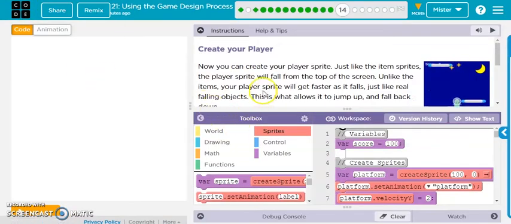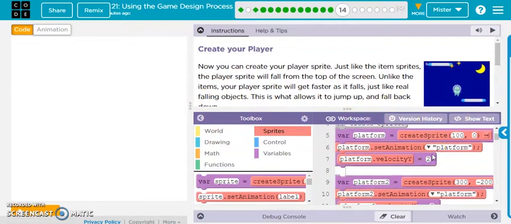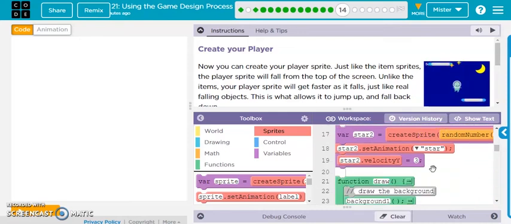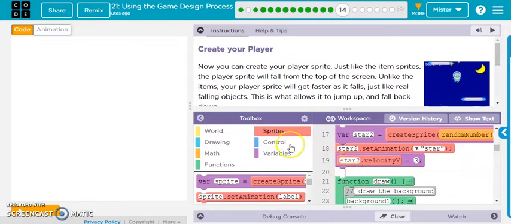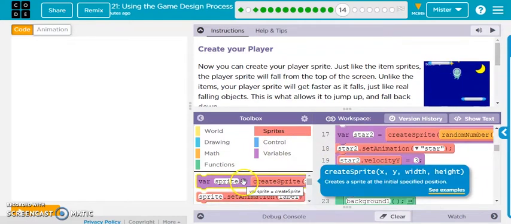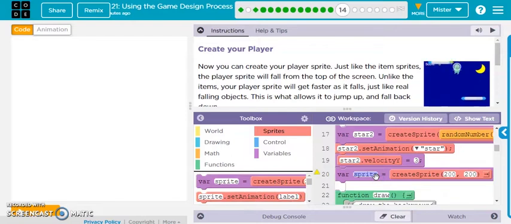Alright, on this one they want you to have the alien guy that just falls down. So we're just going to create the sprite first of all. And you know how to do that. Basically just rip this off, so a lot of this is just copy. Variable, player, which is the alien. And the X is 200. We know this box is 400, so that would be right in the middle. But the Y is up here. We want it to start at the top, so the Y's got to be 0.